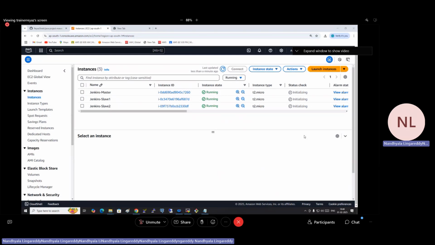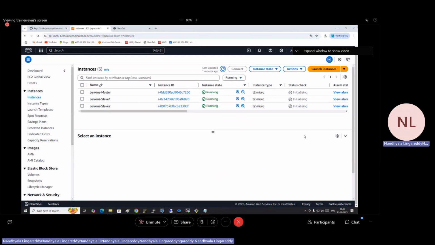In real time, if you have only one CI server, meaning one Jenkins server, all the different teams' jobs and builds will be running on the same machine. Do you think it will be running only 10 or 20 jobs? It will be running 50, 100 or more jobs. Just imagine how powerful that machine should be to handle this many builds. Is it good to have this many builds running on only one Jenkins server? No.